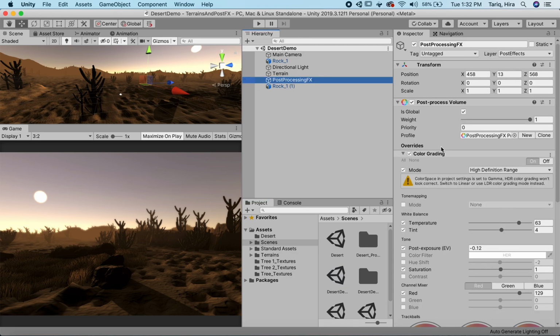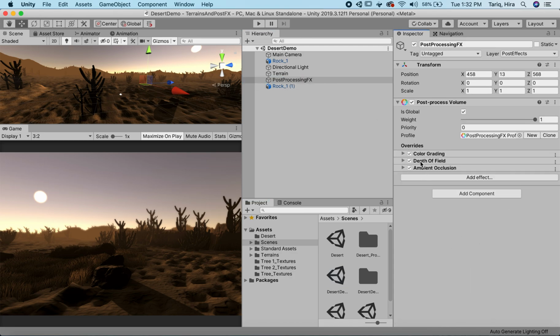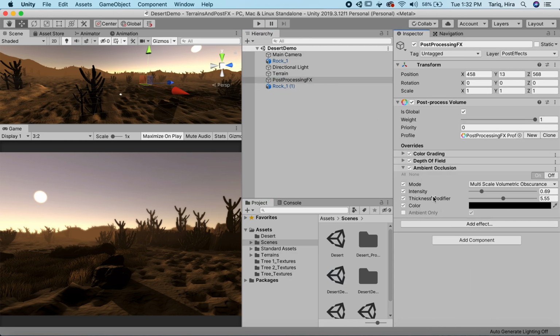So that's probably the ambient occlusion that we want to reduce the intensity of. So we have the ambient occlusion, and you can just match it up like that. If you increase the thickness, you can see how that's also affecting the overall aesthetic of it.